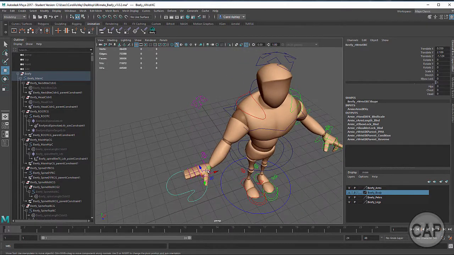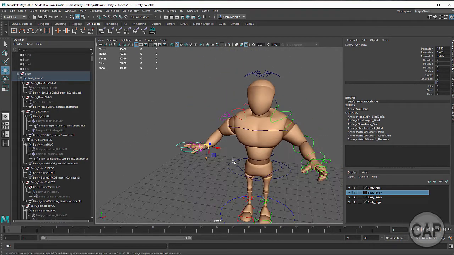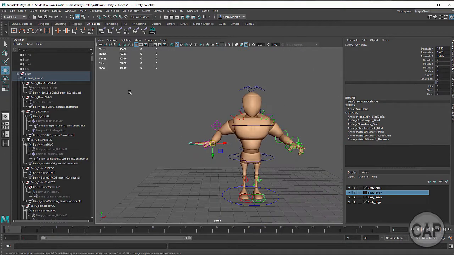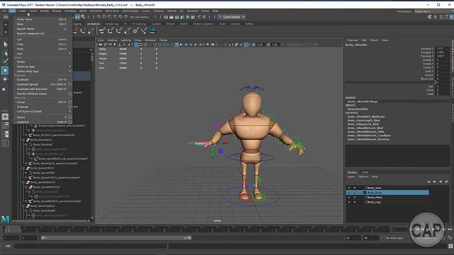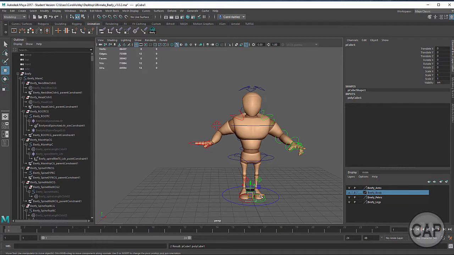And I am not going to be using this approach for all the poses that we're going to be using on the arm as it walks. This is something that I would use if I, let's say, want the character to lean on something. Let me just drop in a polygon cube. Bring it over here.